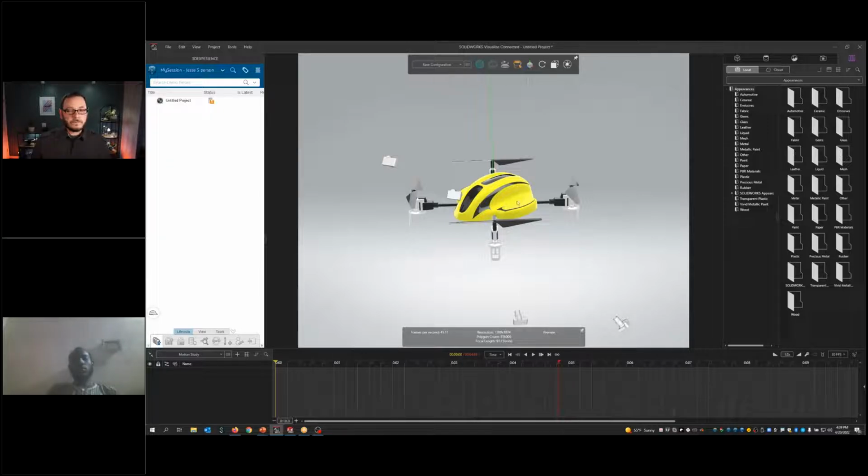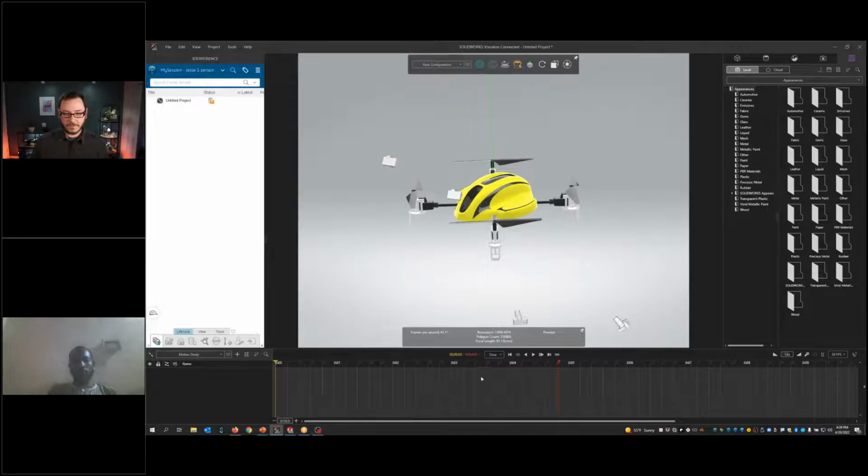So with that method of baking it into the SolidWorks file and bringing that into Visualize, we don't have to do any setup at all in Visualize to get that animation set. The only thing we would want to do is then set our camera wherever we want our camera angle to be, and that's really it. We have all of the motion already of the individual components.